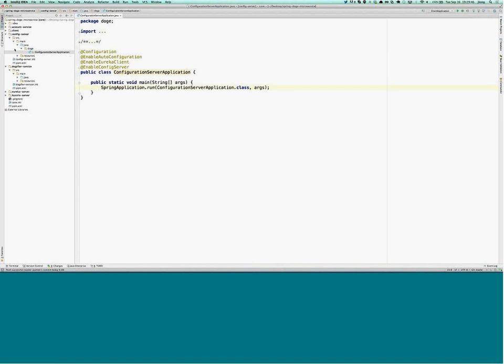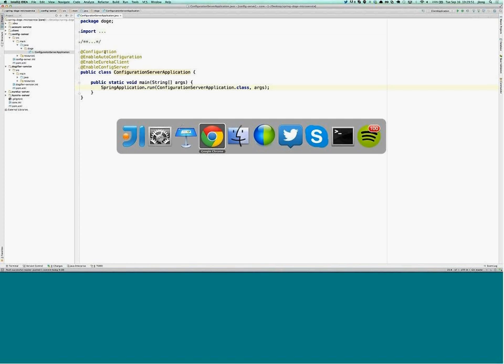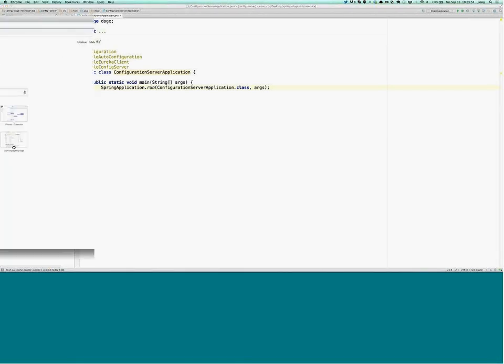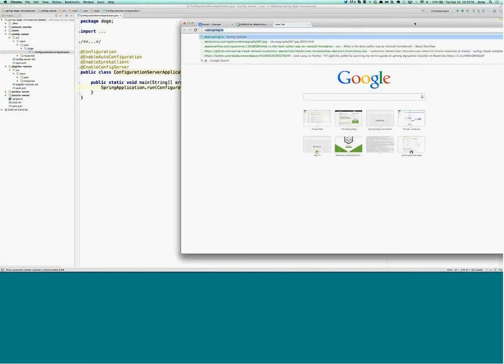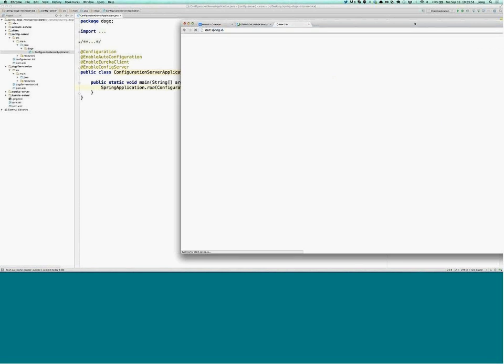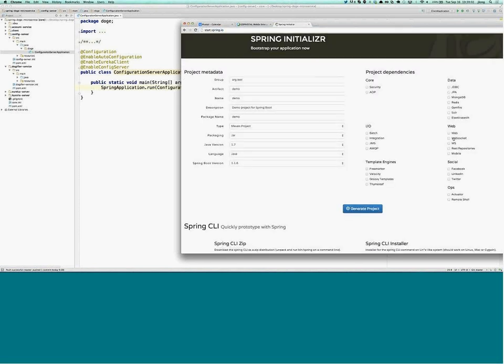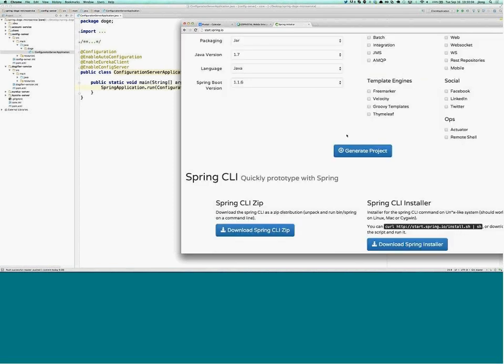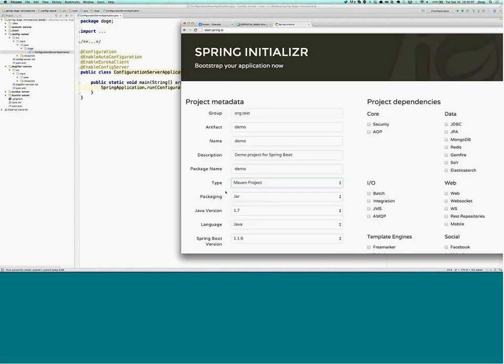So what you're going to see is that these are different modules. These are all basic Spring Boot projects. You can build projects just like them by going to start.spring.io and filling out the normal pro forma sort of stuff on the form. Here's the basic form. Check the boxes you want to check, for example, web and JPA or whatever, and then hit generate, and you'll get a Maven project or a Gradle project.